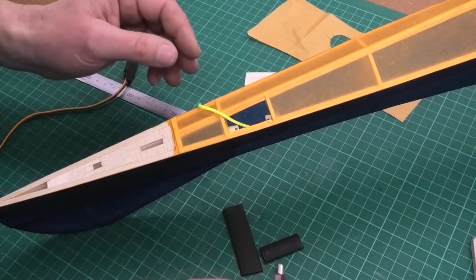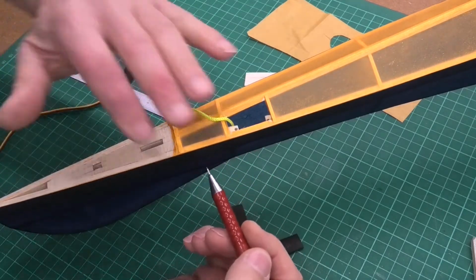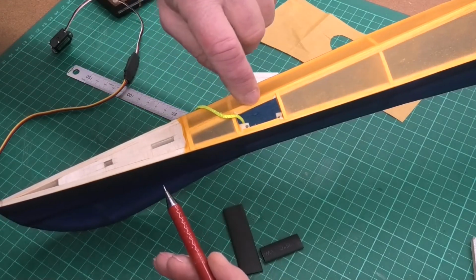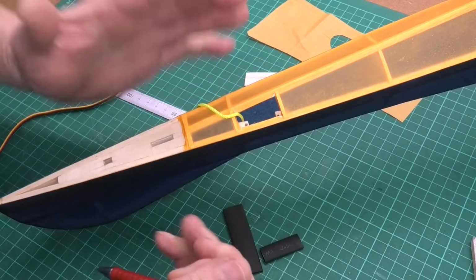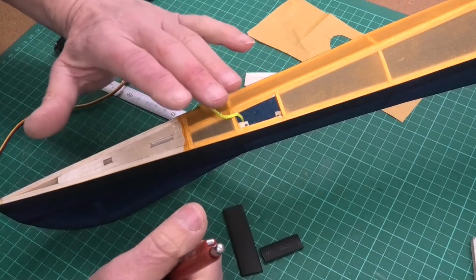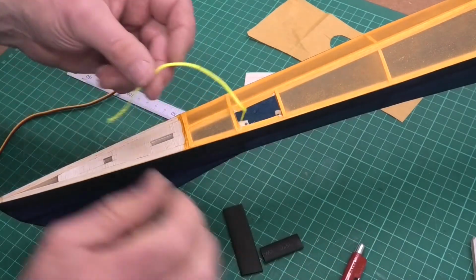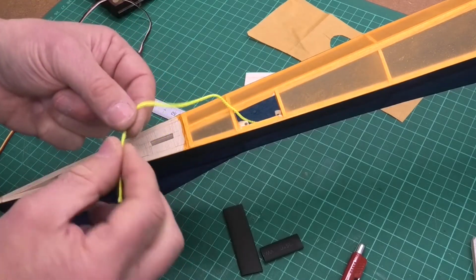Right, I've now got the hole cut in the back of the fuselage, and it was quite nerve-wracking having spent all this time putting this covering on to then go and cut it, but that's fine. I've cut it and ironed it onto the balsa, so it's now stuck all around this edge. That's the beauty of laminating film. Even though we covered it with tissue and polyurethane, we can still iron it down, and so that's stuck on there nice and sound.